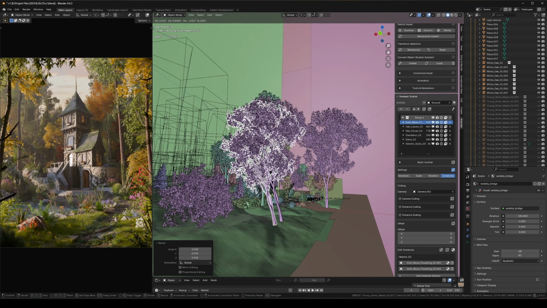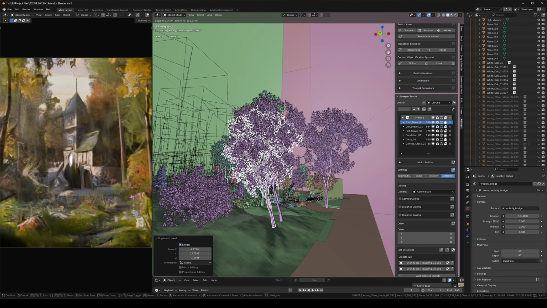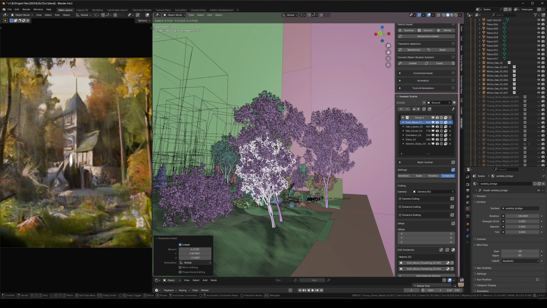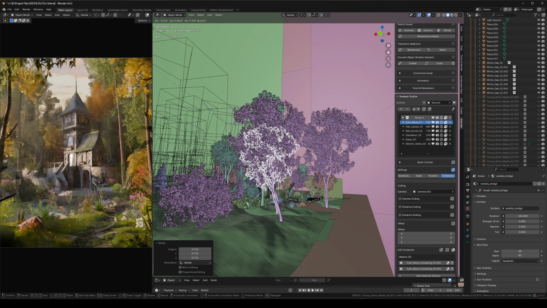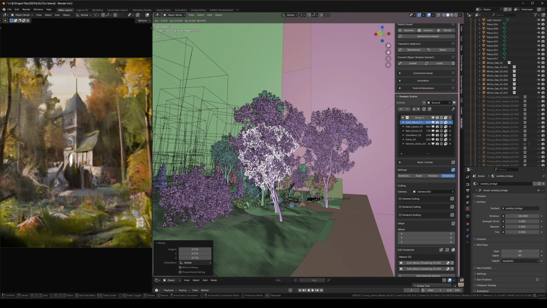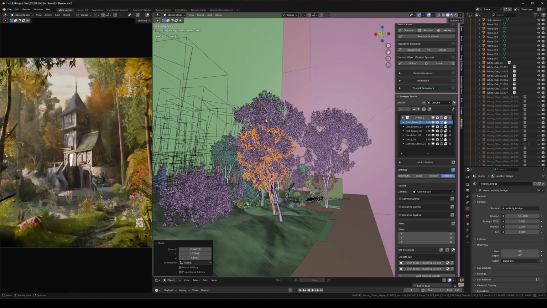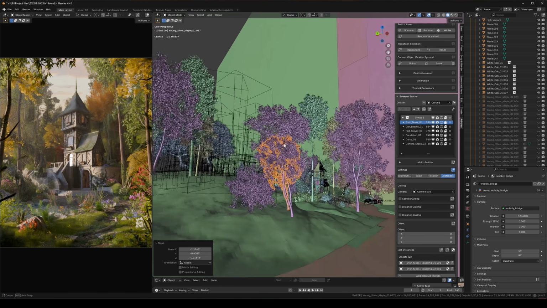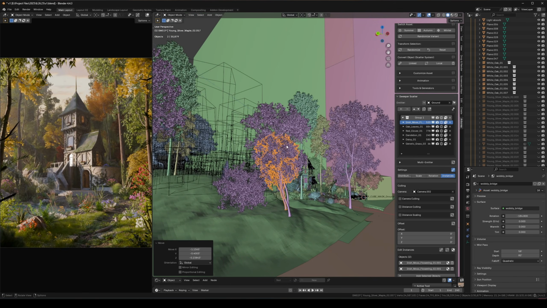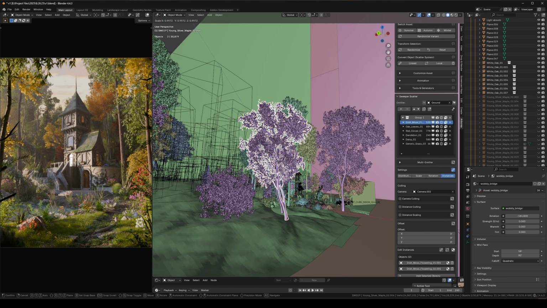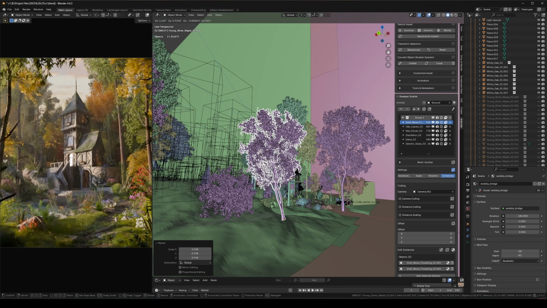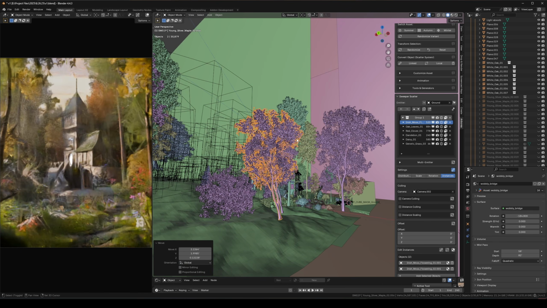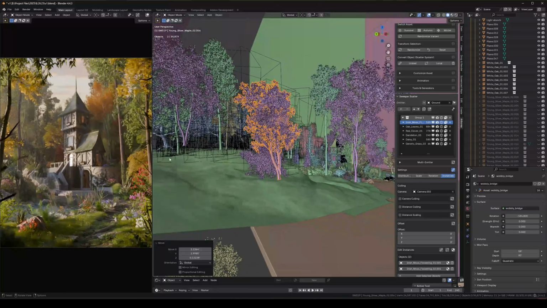So maybe I'll Alt D to duplicate this. And then the shadow gets a bit darker, but I might scale this down a bit and then move this over. You can also see when I move this to the right, it's also moving to the right on the image as well. So you really want to look at the camera while you're moving this around and keep an eye on that. And the more you do this, the easier it becomes to naturally know at least the general area that you need to put things for it to look good. Let's also move this a little bit more to the left. Something like that. Cool. So we have that a little bit more dark.